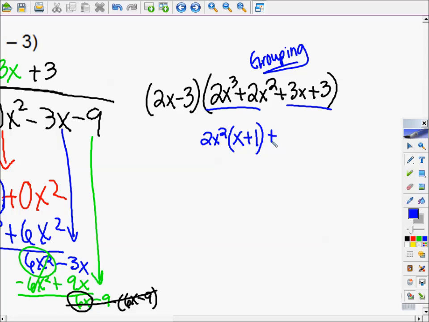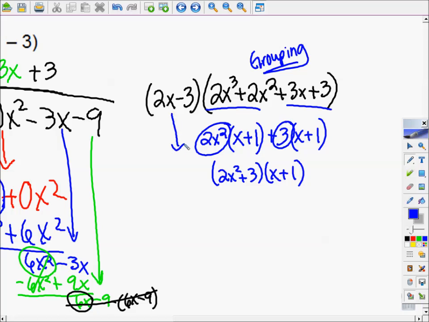Okay, what's their GCF? 3. And when I divide out 3, 3x divided by 3 leaves me with an x. And 3 divided by 3 is a 1. Okay, so now when I factor this out, I'm left with x plus 1, and now I can bring down what I already have. So my full factor is... Wouldn't it be a square outside of the x plus 1 because it's 2 of them? No, they're being added together. So I'm factoring them out, and when I factor them out, only one comes out.